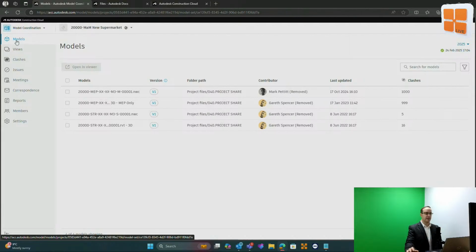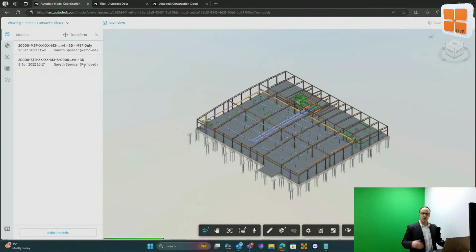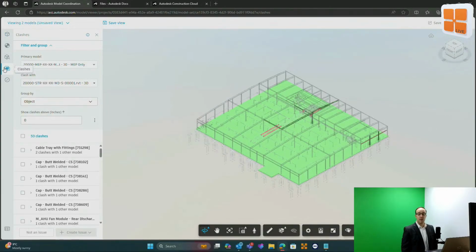What that allows me to do within this environment is say, okay, I would like to pick up the MEP file and the structural file of this new supermarket design that we're working on here. And I want to open those in the viewer. You get the same viewer that we've just been using, but actually you get more tools because as well as all of the other things that I've showed you, you also have the ability to run clashes directly.